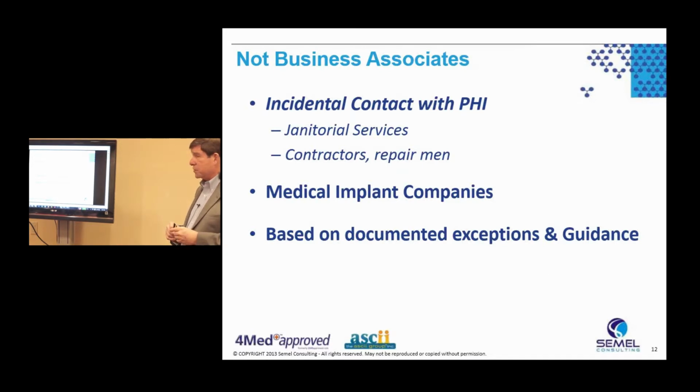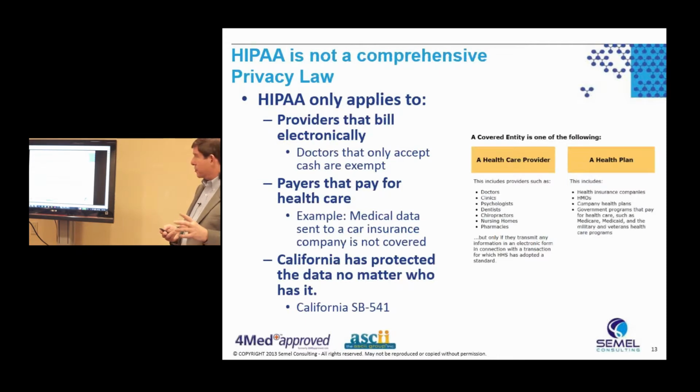There's some special cases, medical implant companies, and there are some other types of companies that, on specific guidance from the Health and Human Services Department, are exempt from this. So somebody from a medical implant company can actually be in the operating room while the doctor's installing the new version of the artificial knee or whatever, and they're not a business associate. There's some special rules that affect them. And that's tied in with the fact that they're FDA, and there's some other things that also do this.